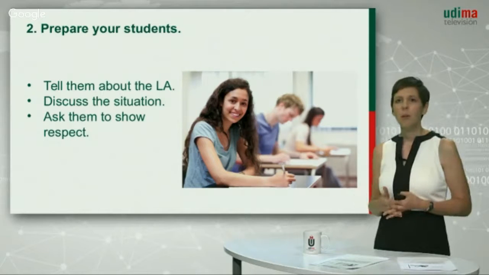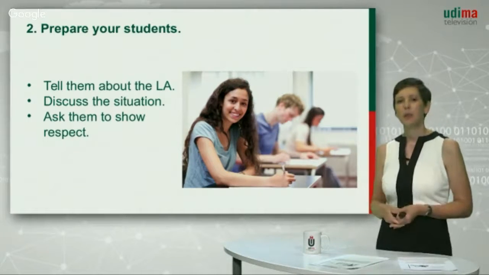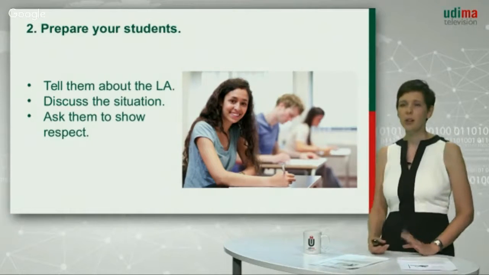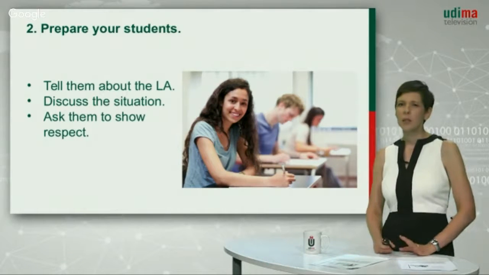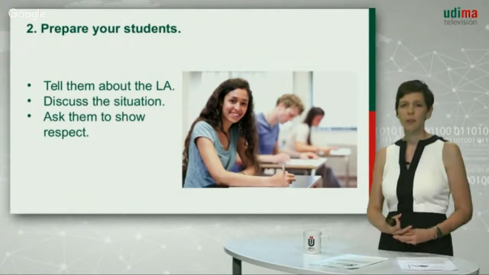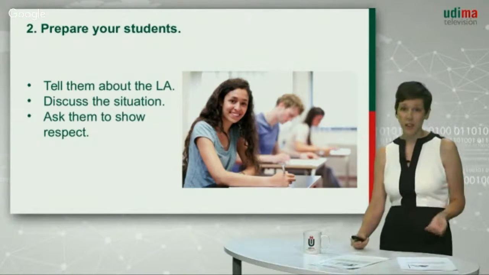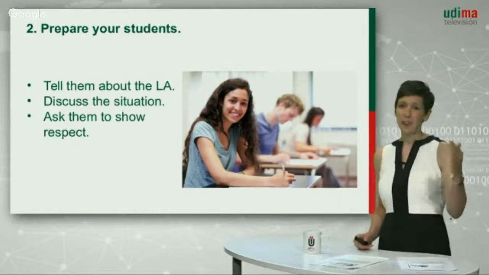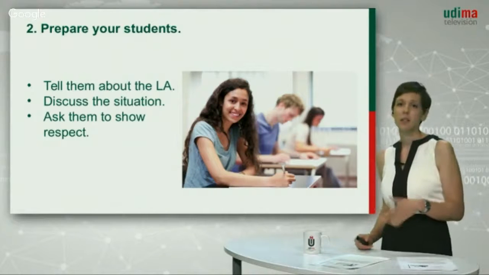And so get them thinking about what to ask, how to talk to them, and so forth. And finally, ask them to show respect. This is really important, and a lot of assistants complain that the students don't necessarily show them enough respect. They don't consider them a teacher, because of course the assistants are much younger than most of the teachers. If they're only 22 years old, there's really not a lot of difference between the age of the students and the age of the assistant.